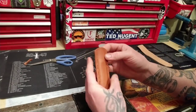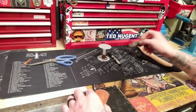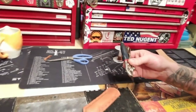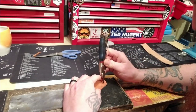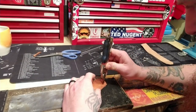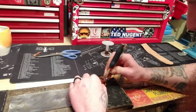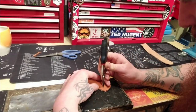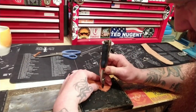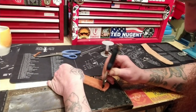So I've got this. Now I need to cut into this. I'm going to have to utilize my razor again. So what I'm going to do is drive in. Got to be very careful. Just kind of wiggle. Just like this. Go in, wiggle, and pull it.